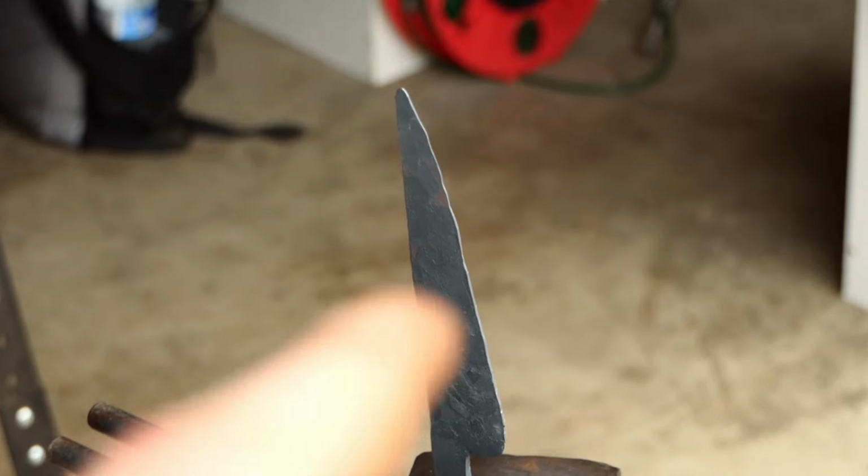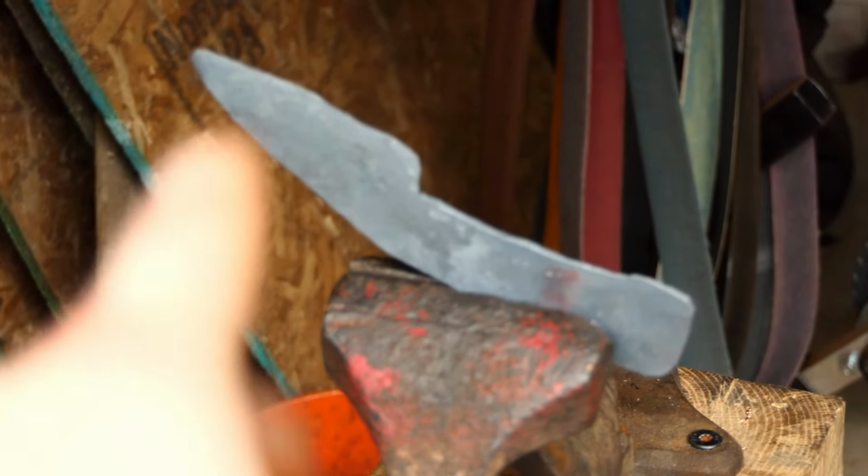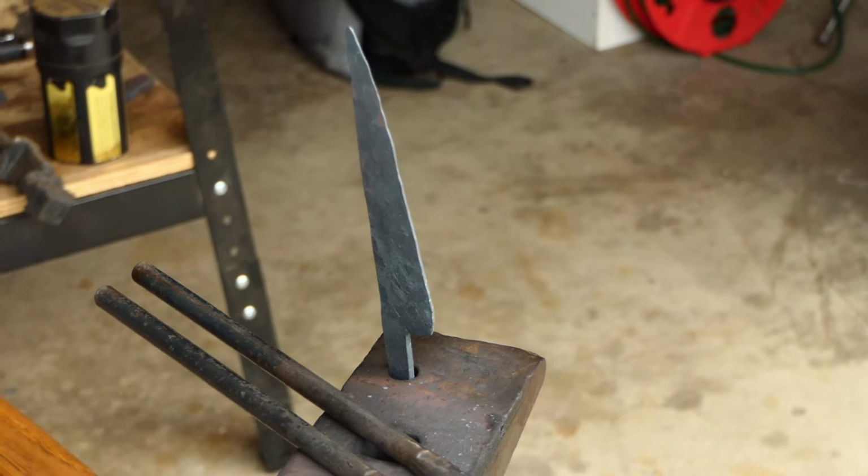Now I went ahead and forged another knife, but that is for a different video altogether. That's actually a practice piece for another video, but again, gonna let this cool down and then I get to shape it, but just wanted to mention that because that is a really cool project and I can't wait to make a video on that.